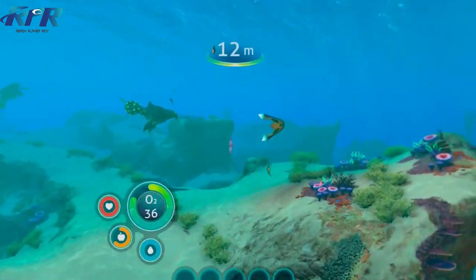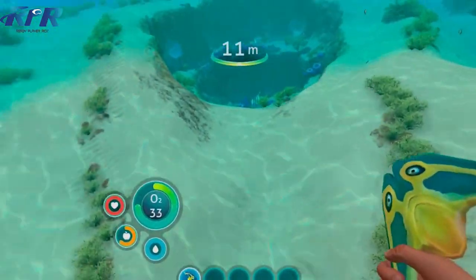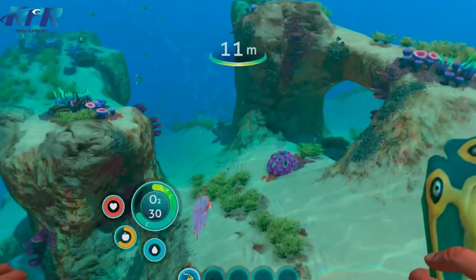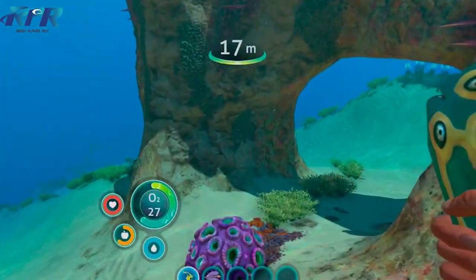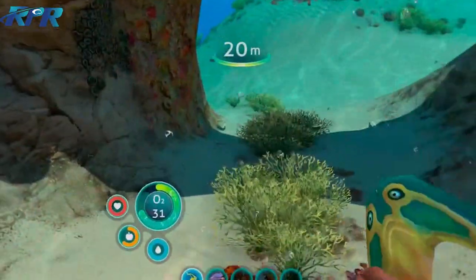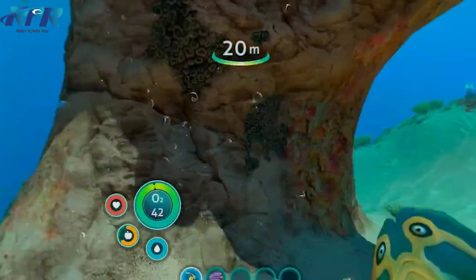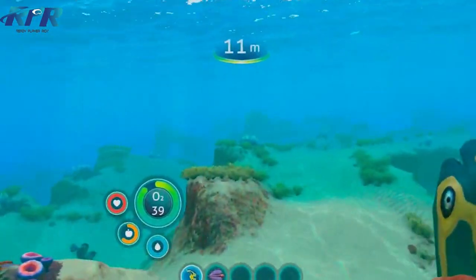I'll try and grab a few different fishes. I want that one for water. Got him. Oh, these things. If you go over them, they produce air. Saves you going up to the surface for air. They're dotted around different locations.